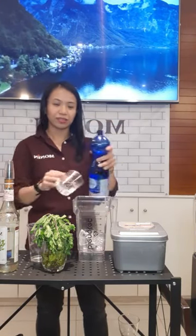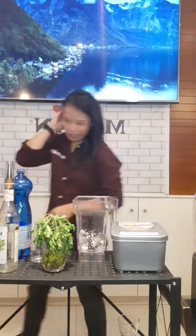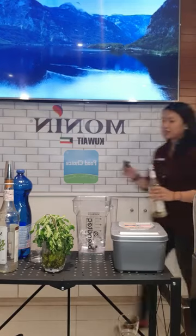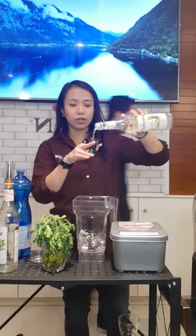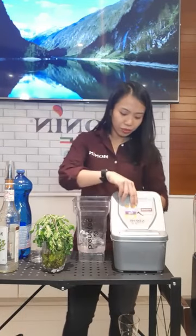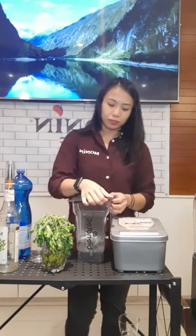120 ml of water. By the way, we're using sanitized water. Asian lemongrass from Monin. So we have this one jigger, a black jigger. 30 ml or 3 pumps of our lemongrass. Frappe powder. And then you will just blend it.